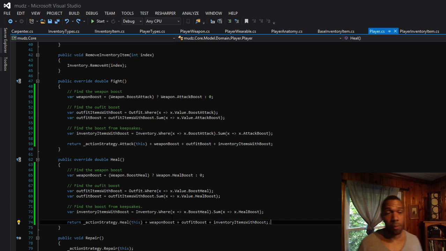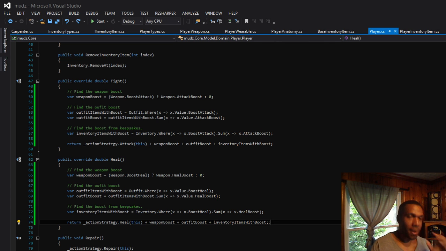Okay, so for right now the redundancy is good because all we're showcasing is the benefit of our architecture and our abstractions: we can add all this kind of complex behavior to our player using only our two abstractions on the inventory item.